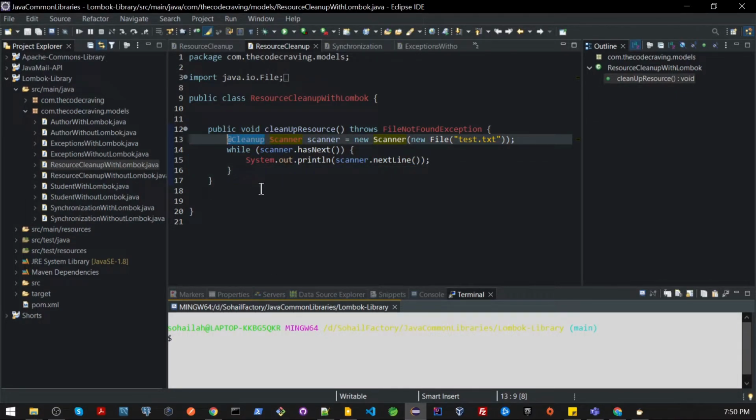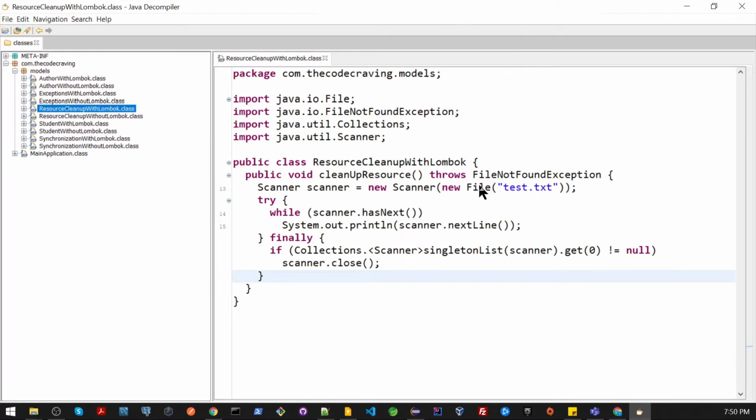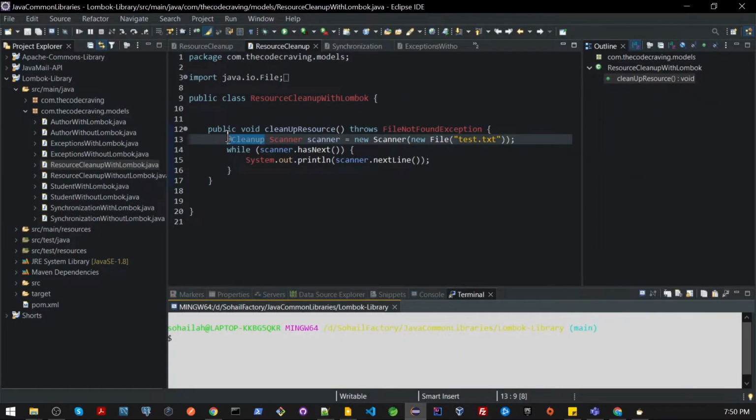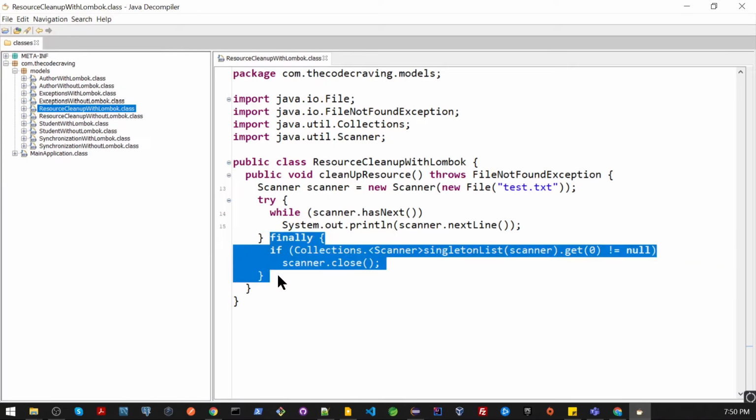Let me quickly show you those things in the generated class. Let me open a compiled version of this class. All right, so this is the one. If you see that we used the cleanup annotation, the source code generated by that annotation is this one.